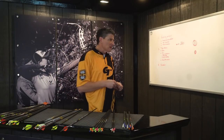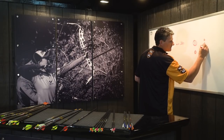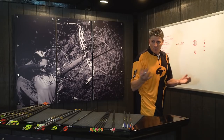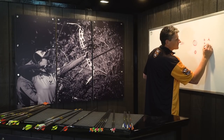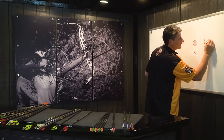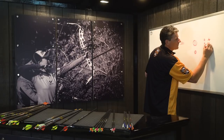The most important thing is that at the end of the day, all your arrows shoot exactly the same, okay? If I have four arrows through paper and one of them is shooting a bullet hole, the next one shooting, I guess I should switch that to four-fletch since I'm a huge four-fletch fan. Okay, and let's say one of them is actually shooting this way.